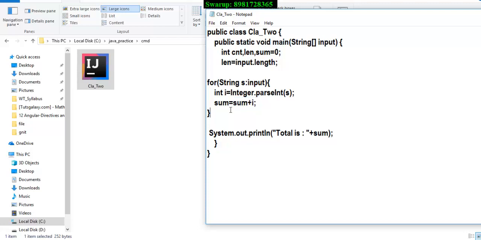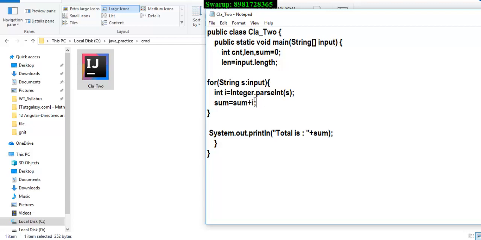The only difference is that since it's an enhanced loop, I don't need to increment my counter. When the control goes to this array, automatically it will pick up the next element; previously it was the zeroth position, now it will be the one position. The number at the one position will be picked up and stored in this variable. Then typecasting will be done and then summation will be done. Again, it will move up, pick up the next element, store it in this string variable, typecast, and sum. So don't you find this is a bit more advanced type of loop? That's the reason it's called an enhanced loop.